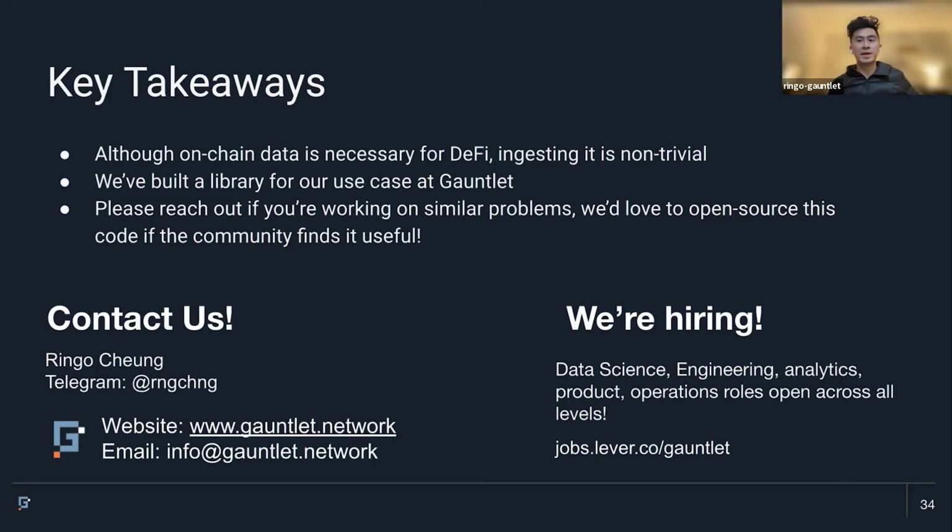The answer is the EVM RPC itself doesn't take care of that, but within our data warehouse, once we have ingested data from different chains, we can then do joins across them. We actually store our data in BigQuery, which is essentially a Google Cloud version of SQL. We can do joins across different tables in there to correlate data across different chains. That's probably what we would do if we needed to.